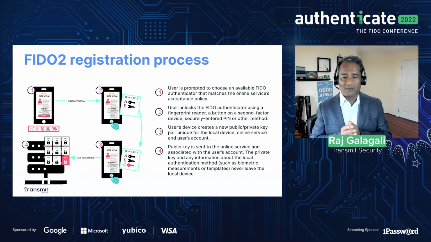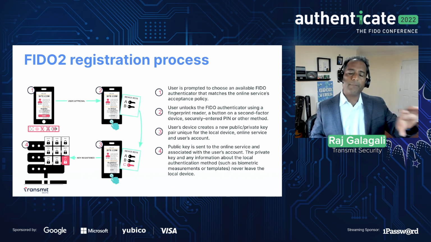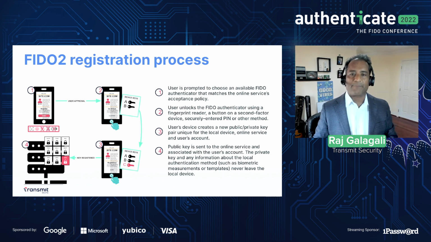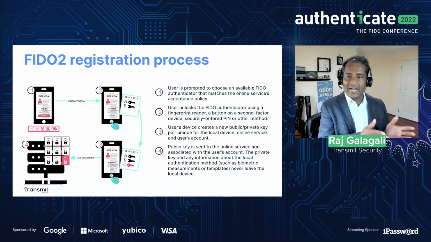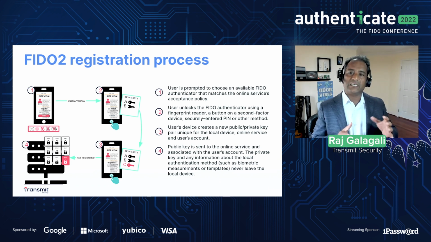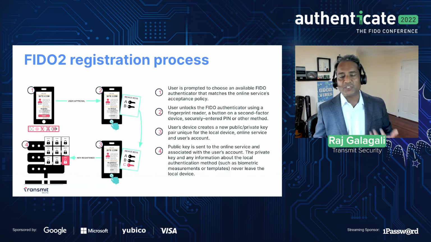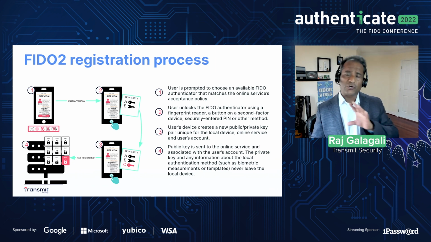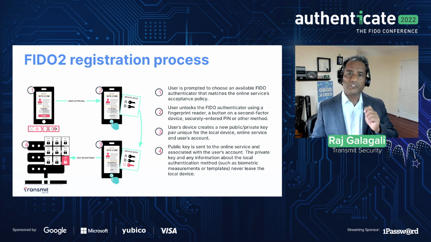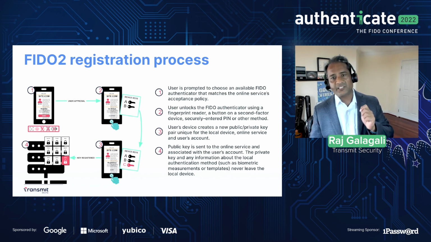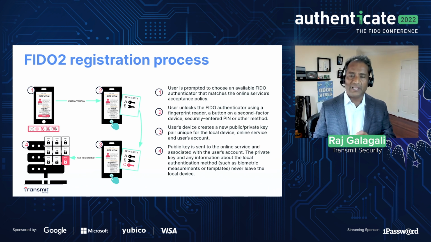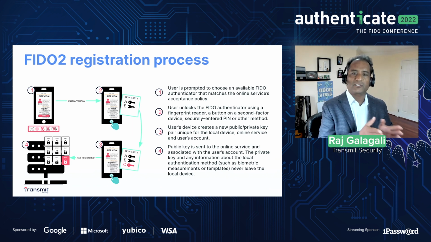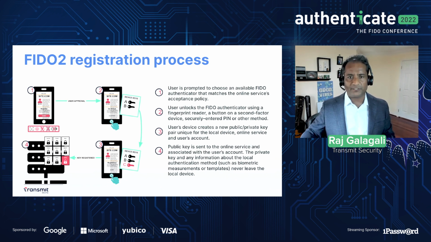It is stored in the hardware, and then the public key is provided to the application. And that is what I meant when I said you need a FIDO server or a service that will manage all these user keys and identities. So basically, to summarize, your registration process involves generation of a private key that is tied to an application, tied to a user, and the service provider managing the public key for that specific user for that specific application.